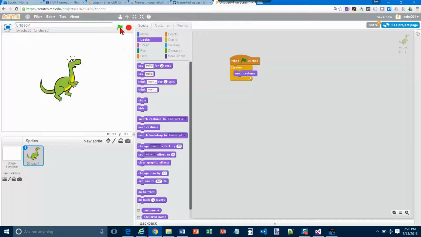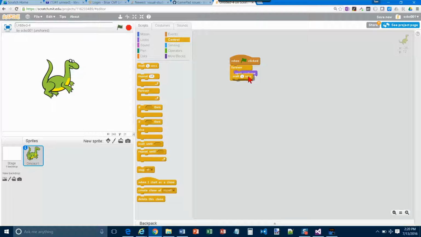Now let's just try to run the program and see what we get. He's going through all 7 of them, but he's going through them so quickly that we really can't see him. So let's stop the program by clicking on the red stop sign. Then I want to wait a little bit. That's another control command. So let's put wait over here. But 1 second is a little too long, so we're just going to double click on that and type 0.5 on top of it. So half a second is how long we'll wait.